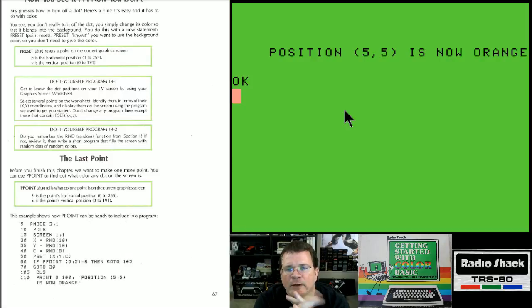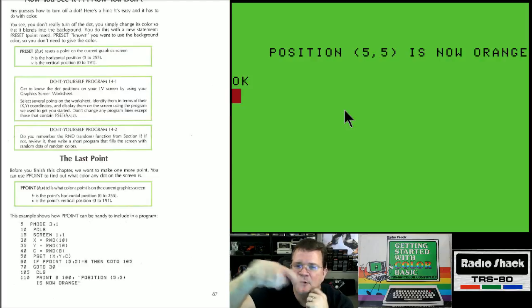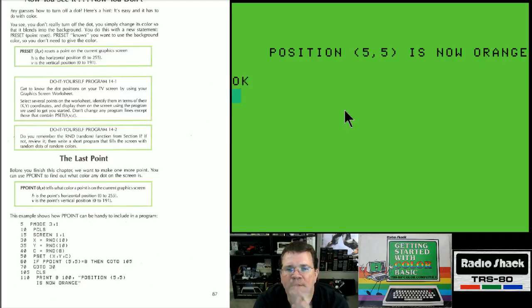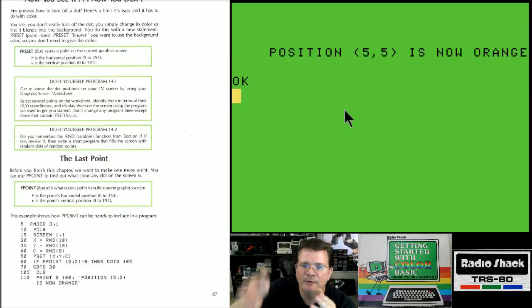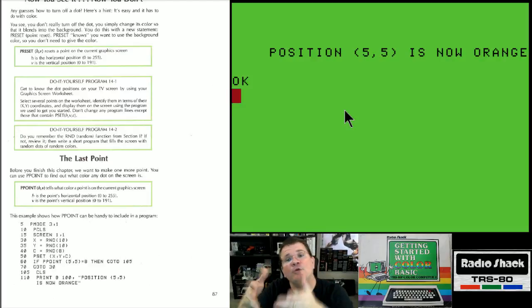So one of the earliest games I wrote was a little snake game where you're drawing a line and you're getting bigger and you have to not crash into yourself. The easiest way to know when you crashed into yourself was to check the color of the pixel in front of you to know if or where you were. Before you set the pixel, check the color of that pixel. If you happen to land on a place that's got a color, you've hit something.